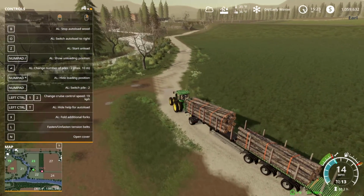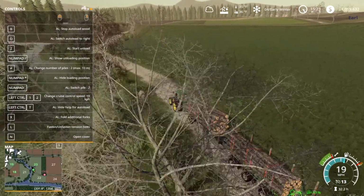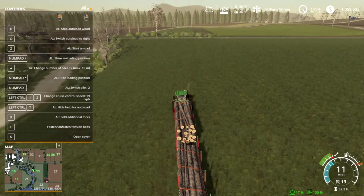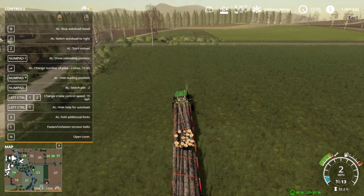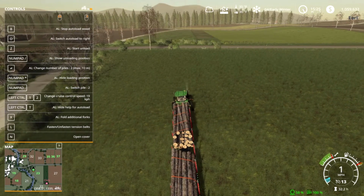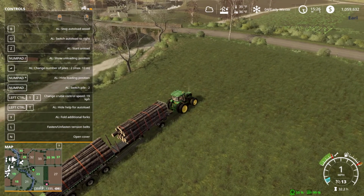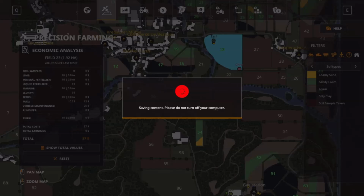I took the first load up the hill here. Barely was going 1 mile an hour. That was a full load. Other ones I've been taking around. I think this one we're just going to try to take up the hill. I'll probably slow down to pretty much 1 mile an hour. It's going to be a slow climb up the hill. I probably messed it up by doing that. Alright, set cruise. You just keep climbing.